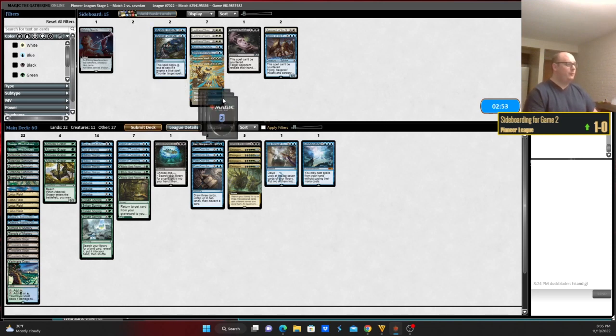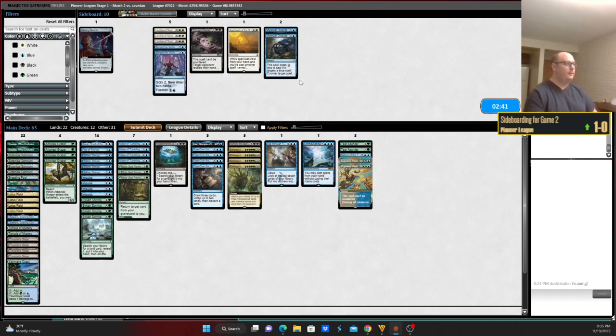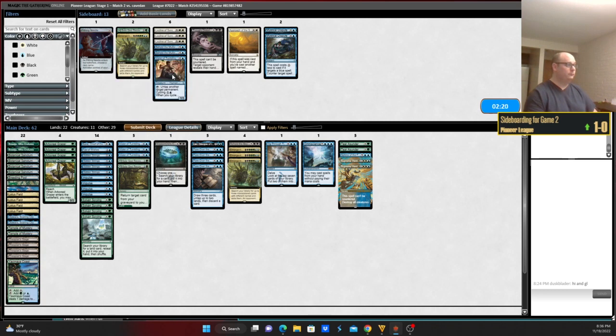So a bunch of creatures, potentially some light counter spells. Do I even bring this in to try to fight that battle? Razor is quasi-important, but also not. Do this, do this. Try like this, I guess.